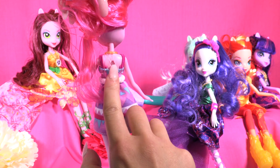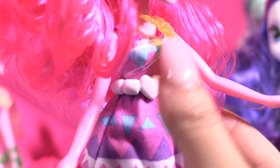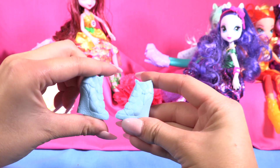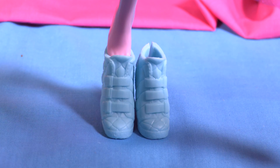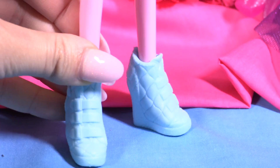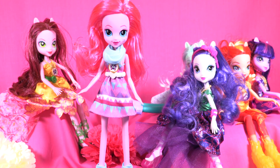She has space for wings! Check out this belt — so fashionable! It has a little heart in the middle! OMG! She comes with these super cool shoes, but it's actually so different from the other dolls! They all have high heels but Pinkie Pie is so unique! I love that! It's awesome! Look how she matched her shoes with the scarf! She's absolutely adorable!